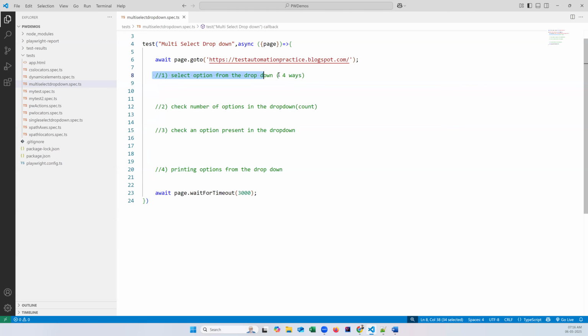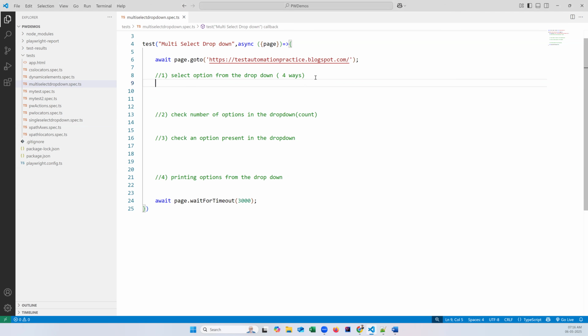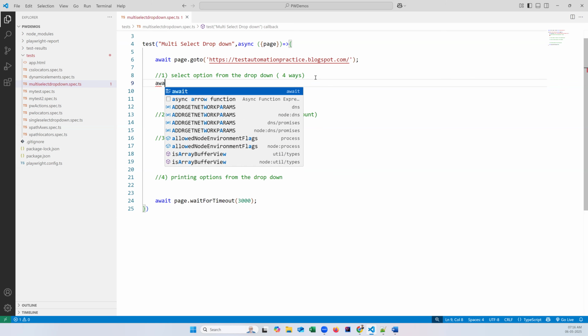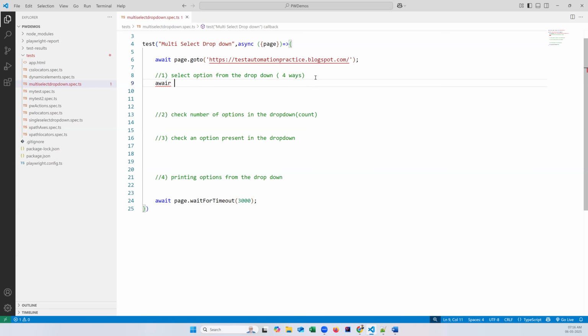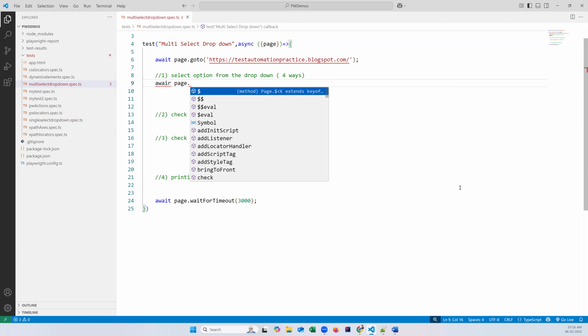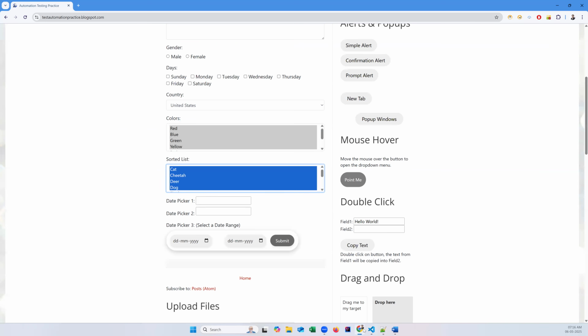Now we'll see how we can select an option from the dropdown. Again, here also there are 4 different approaches: using visible text or label, using value, or using index. But here we can select one option or multiple options. So now I'm writing this. First of all, let me take the locator of the element.